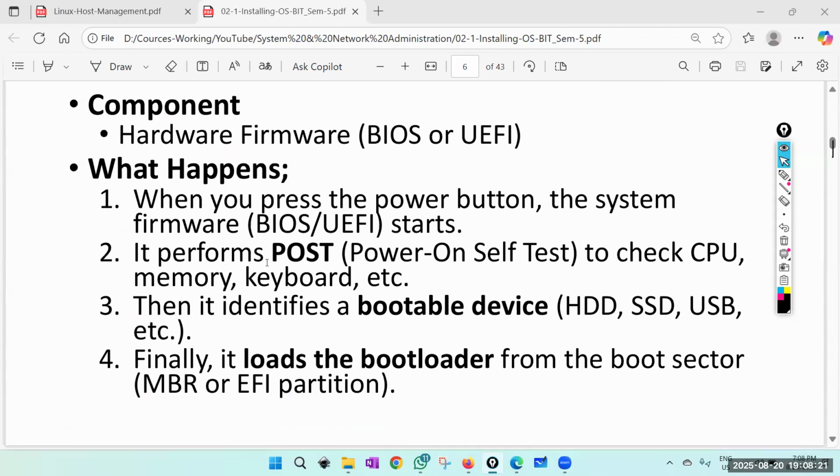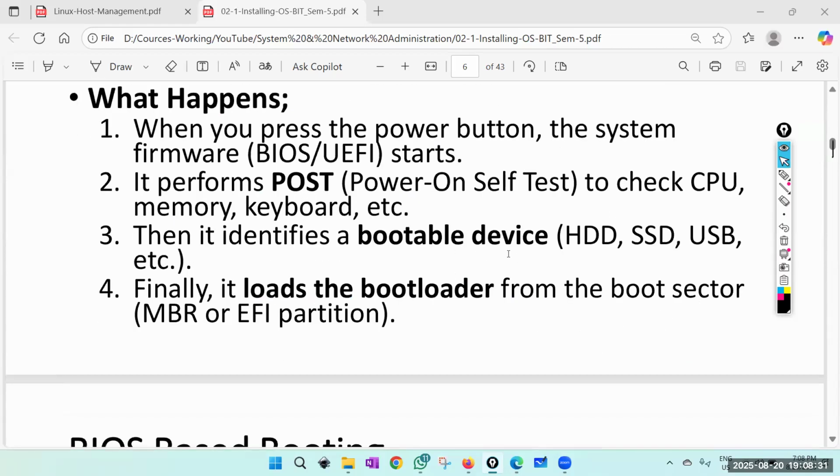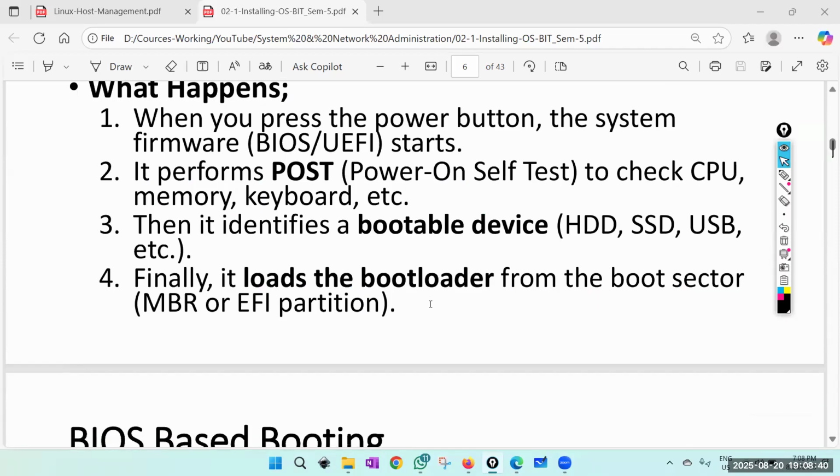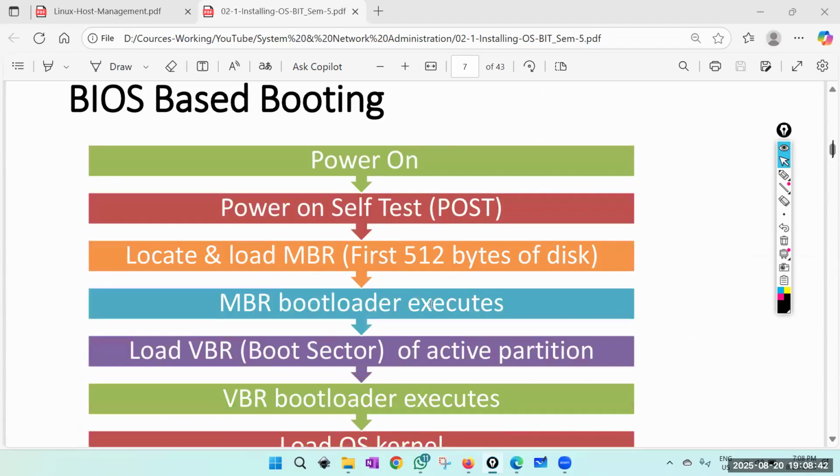It does the POST, power on self-test. It checks the critical components like CPU, memory, and keyboard, and then it identifies the bootable device and loads the bootloader.